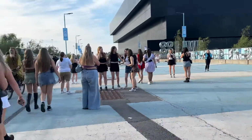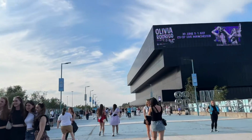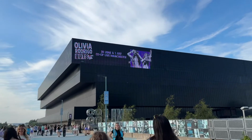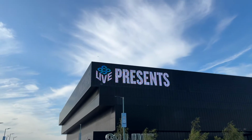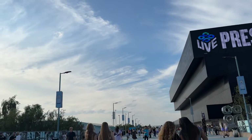And here we are. So if you get off the tram, you'd also come around this bit. This is where everyone gets their photos. This is where I also will get my photos because they got the little sign there that says the Co-op Live and also Co-op. It changes, which is really annoying. So you've got to time it right, which we're going to try to do now.